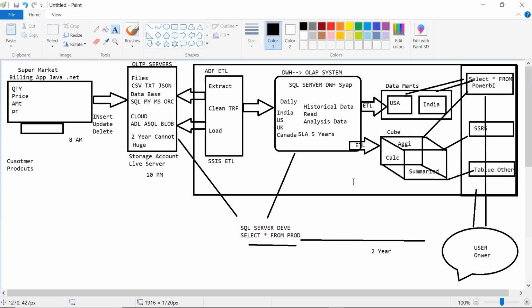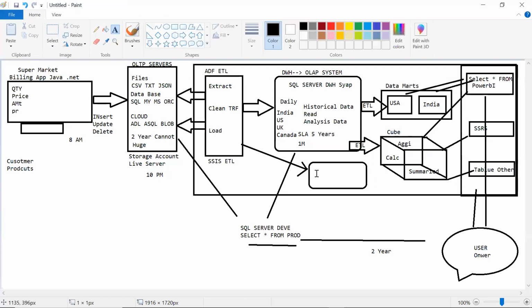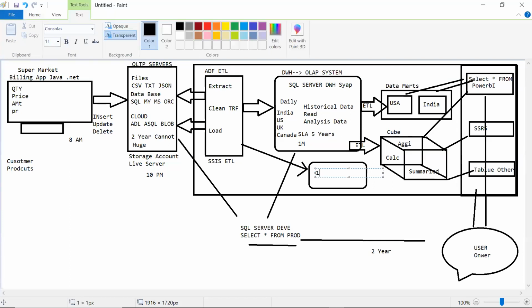Now, if we don't have that much budget, then we go with a separate database, one more database. We store data at the same time: one copy of the data will move to the data warehouse, and other data will move to the summarized tables, aggregated data. If millions of records move daily, here we'll go with just thousands. That is a summarized database for reporting use, quick reporting use.